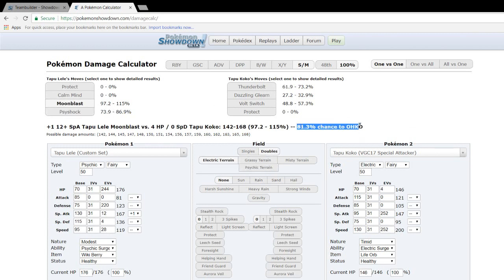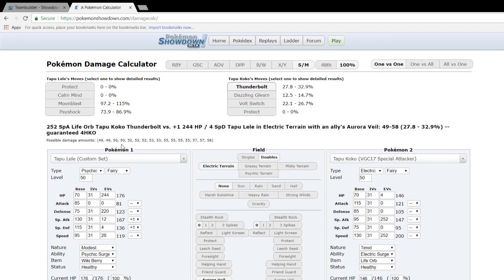Moonblast, 81.3% chance to OHKO. Throw up the Aurora Veil, this guy's doing no damage to me whatsoever. And if I'm at +1 special attack, I'll probably be at +1 special defense. So Thunderbolt, you're looking at a guaranteed 4-hit KO. So very bulky, very strong offensively as well.